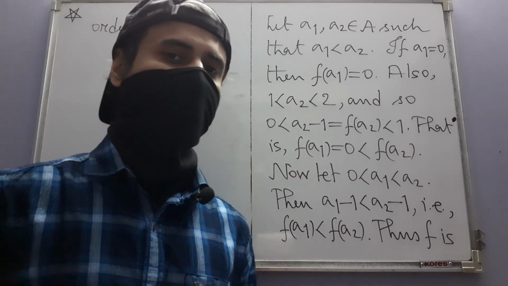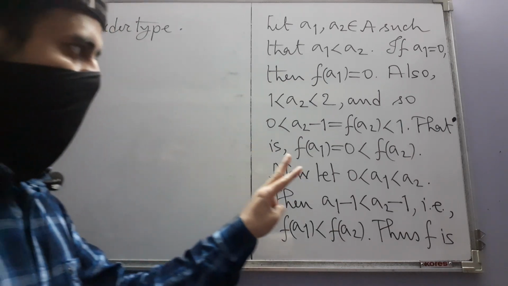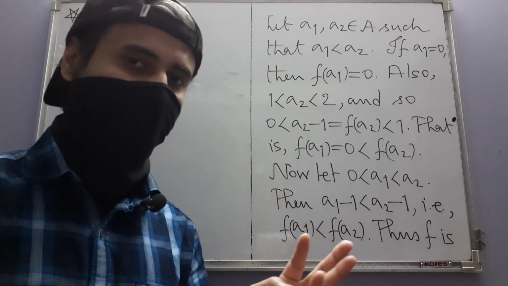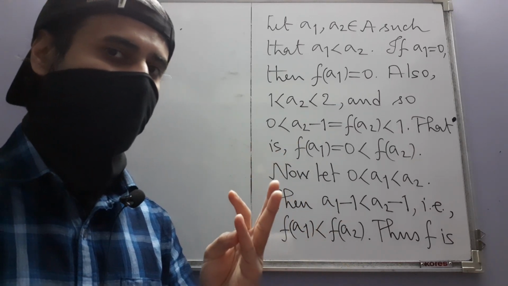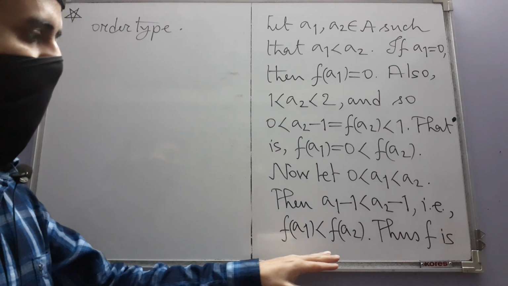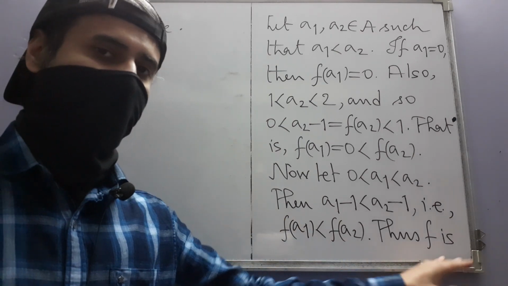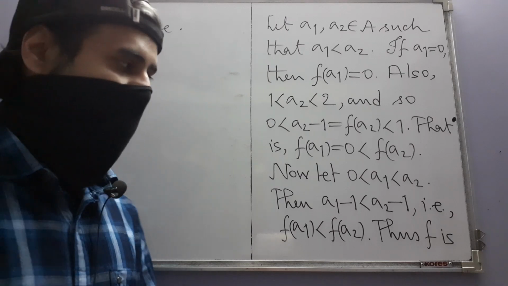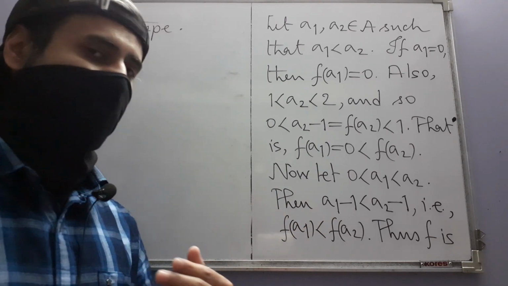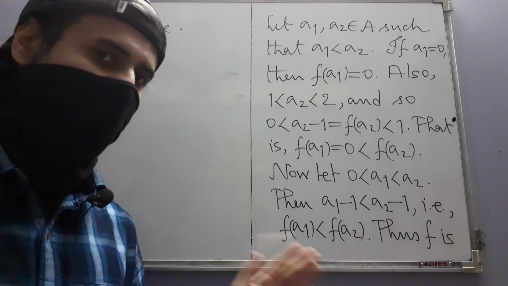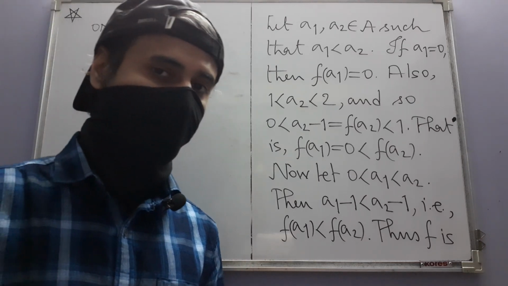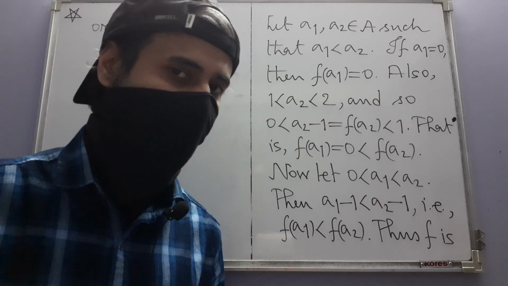Okay, now a question for you. Did you see that we had to do three things? We had to prove that f is 1 to 1, f is onto, and f is order preserving. Is it enough to simply show that f is order preserving and onto? Does 1 to 1ness of f follow immediately from the fact that f is order preserving? If so, why? If not, why? Just think about it, okay?